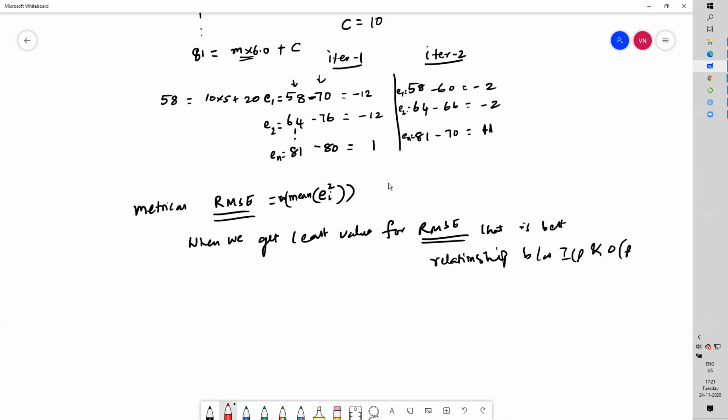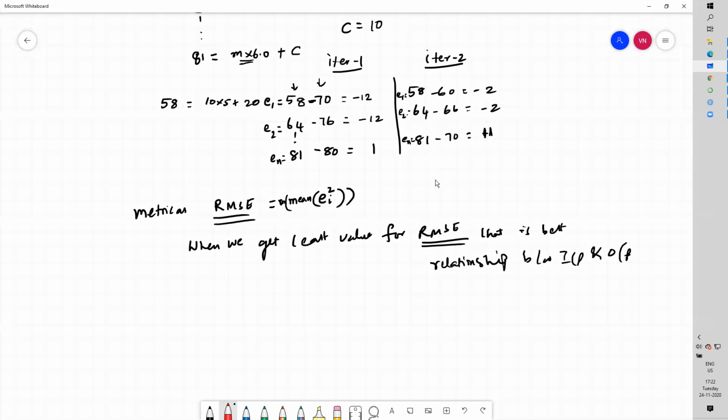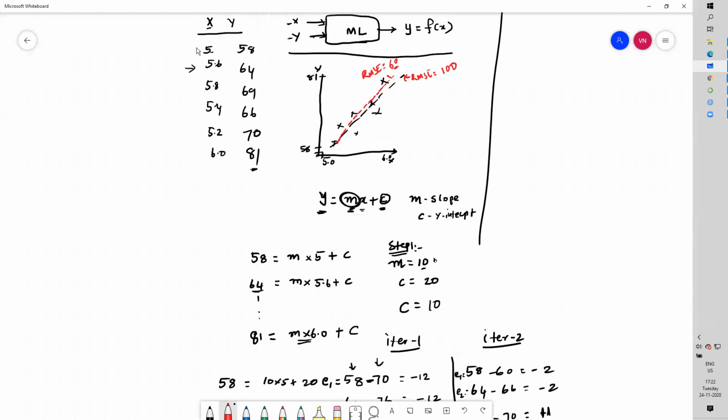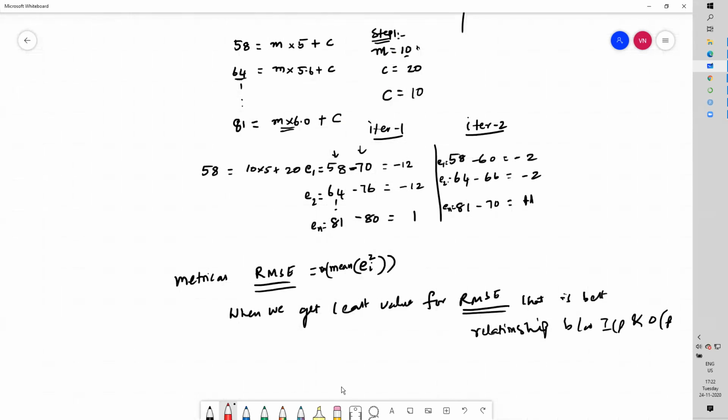But because this is very few observations, I am able to find out what is the best iteration by just looking at the data. But when we have too many observations and many input values and one output value, output will mostly be one all the time. Inputs can be any, inputs can be many variables. Output is always going to be one, right? So when we have many of them, this is very complex.